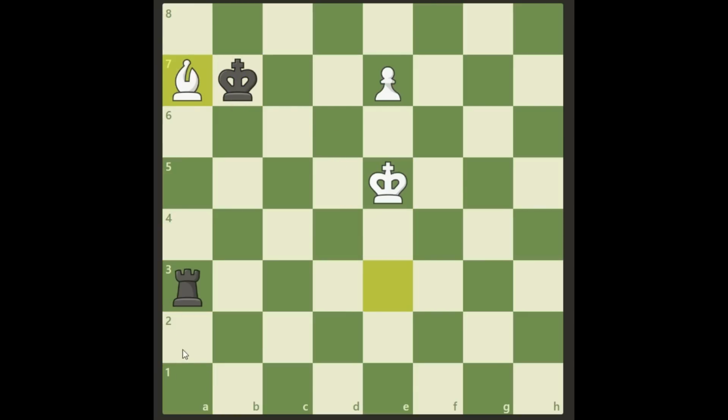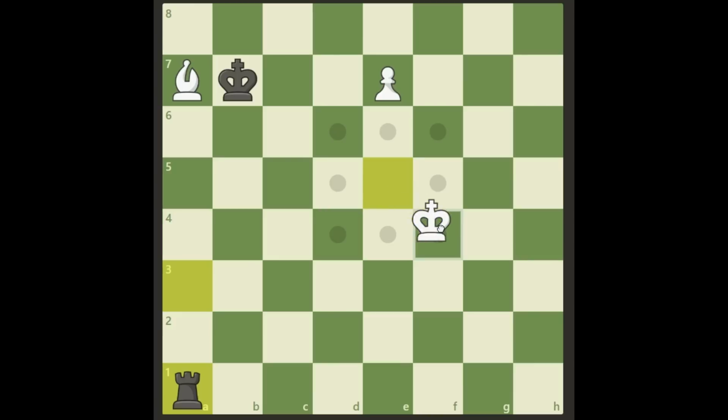So after black plays rook a1, the only winning move here is king f4. Remember, we cannot allow black to come to e1 and just sacrifice on this pawn. It's a draw for sure. So the point of going with our king here to f4 is to block with bishop e3 if the rook is played now to e1.